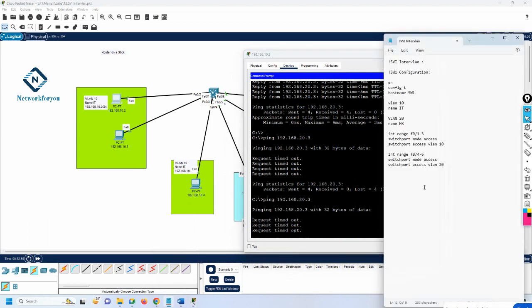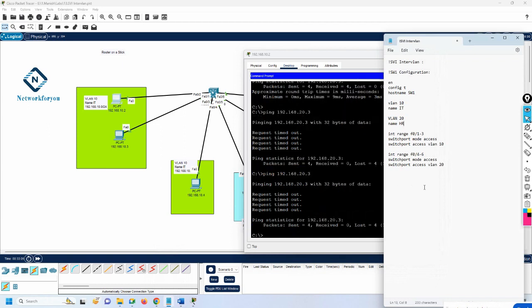Now what we need to do, if you want to make the communication between the different VLAN, we need to do the inter VLAN. What is the method for that? So if you see here, inter VLAN means you need to enable the routing in the layer 3 switch. You need to enable the routing. How we will enable? We will write ip routing. With this command, we will enable the routing in the layer 3 switch. You should have layer 3 switch. You cannot do this in the layer 2 switch. If you have layer 2 also, somewhere you should have layer 3.